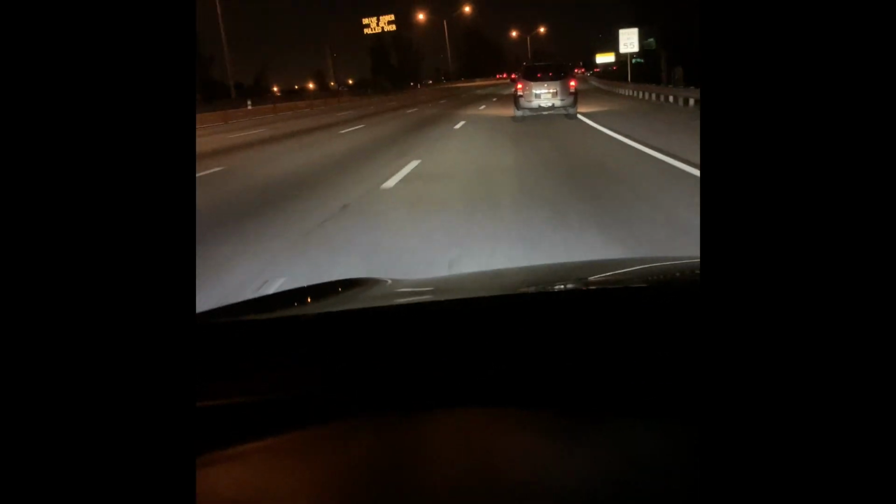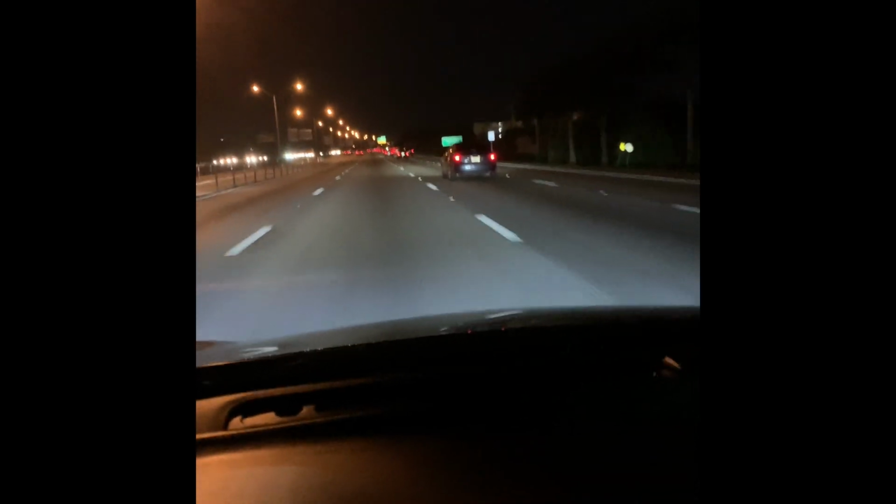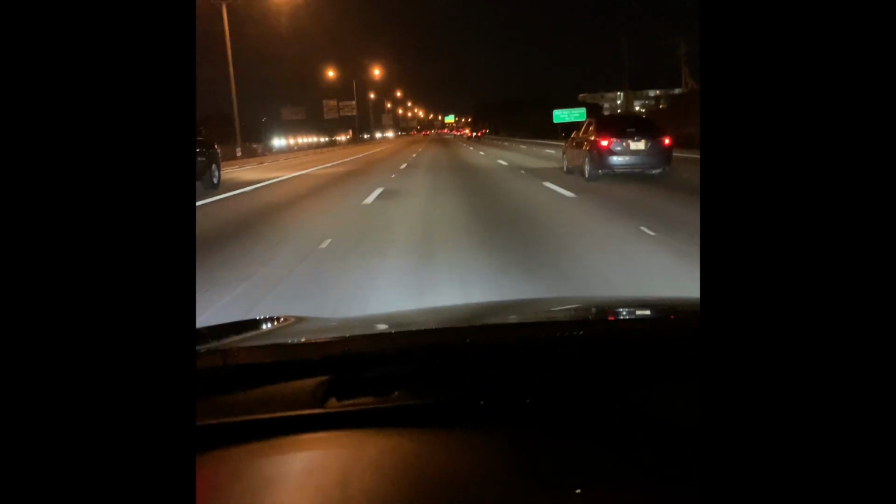Alright guys, this is a nighttime view of the fog lights. These things are really bright. You can obviously see when they're on. So they're on right now, and I just cut them off. They're off, they're on. These things are really bright. Like stupid, super bright. Alright, I'll put this phone down and I'll continue recording later once I get inside the city streets.